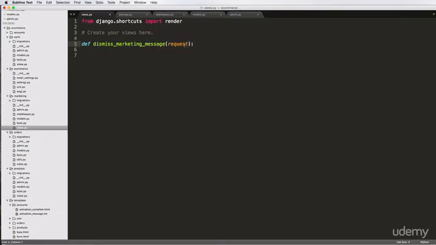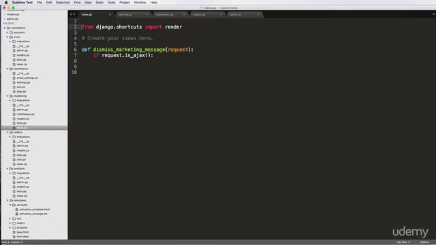Then we want to check whether or not the request is Ajax. So if request.is_ajax, then we're going to do something. And the something that we're going to do is return JSON data. So JSON comes through and then we're going to send JSON back. JSON is a type of structure for data, so it's going to look a lot like our Python context. We'll actually see what that means in just a moment.